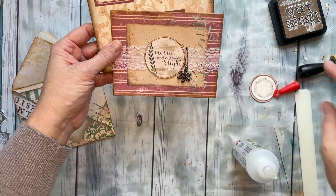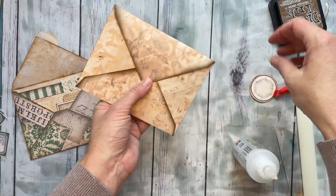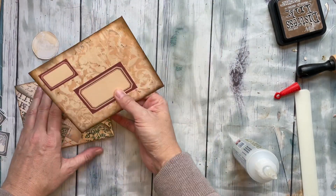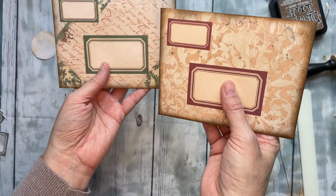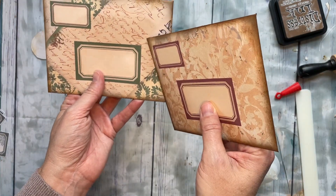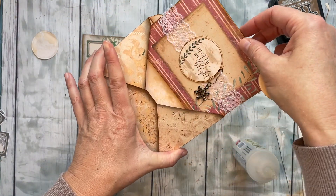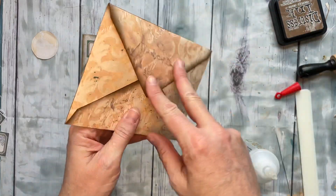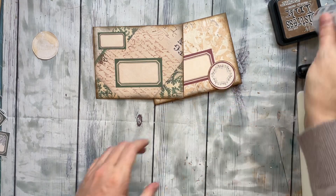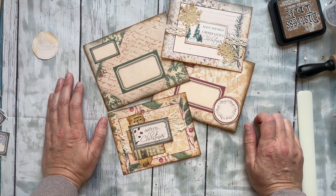Turned out super cute! Wouldn't that be such a fun card to get in the mail — you would feel very special. Anyway, there are the two options: cardstock and paper. They both work fine; the paper will hold up just fine with that card in there. If I were doing a bunch I'd probably go with paper just looking at them finished, but both are awesome options. It's a really fun kit — for those that requested it, I hope that gives you the basic instructions. Super easy, and I'm all about easy! Have an amazing day — talk to you later, bye!